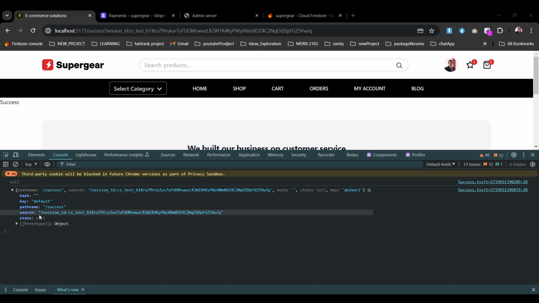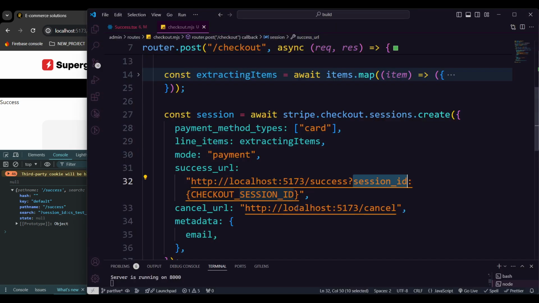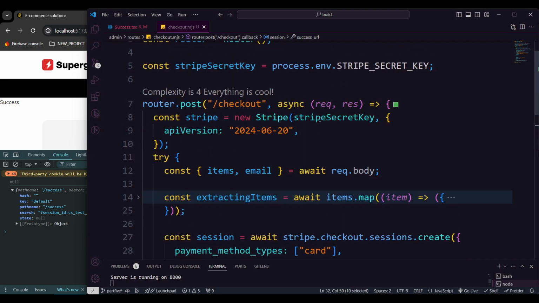So that means we are having the session ID, right? So why can it not save it? I have no idea. So we are having the session ID. So let's just roll back. Did we save the session ID? I don't think so. Okay.